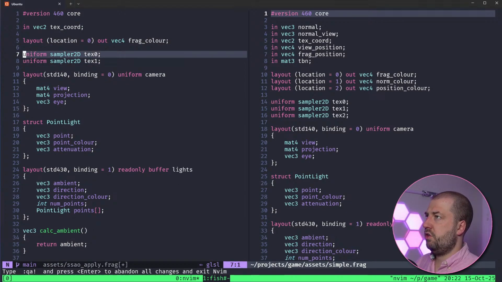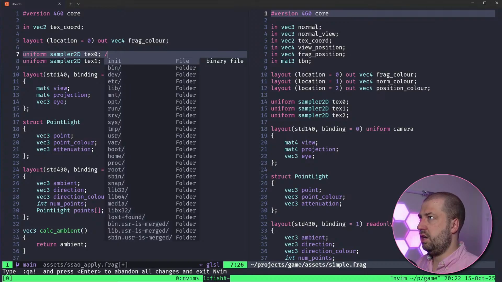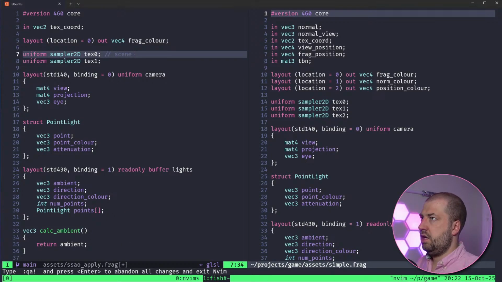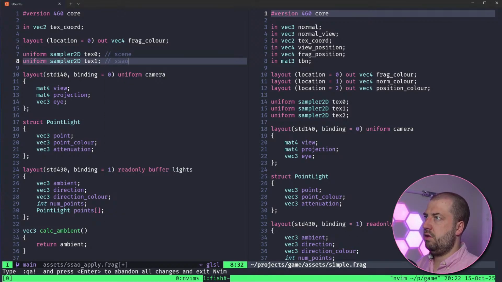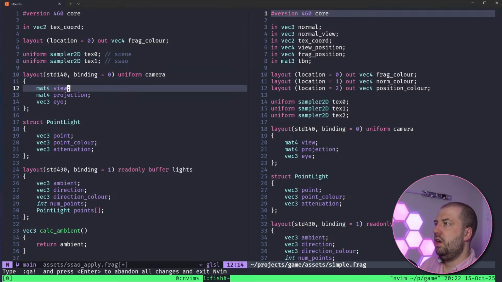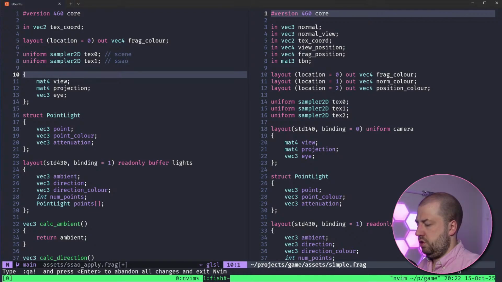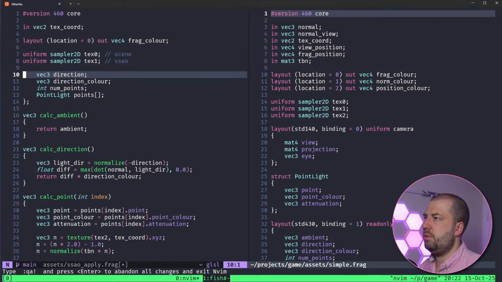And then we're going to have two inputs, which will be the scene, which will be the pre-rendered scene, and then the SSAO. Try and remember to get them in that order. I don't think we need any of this chuff, because this is all done.